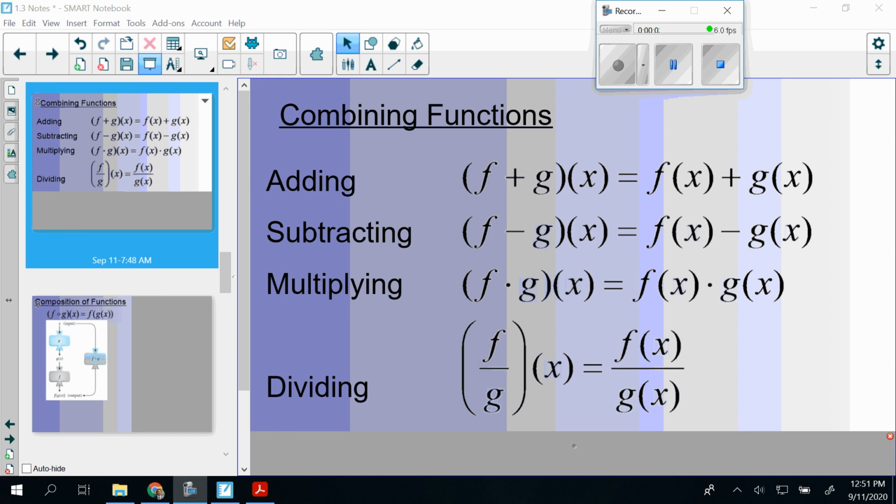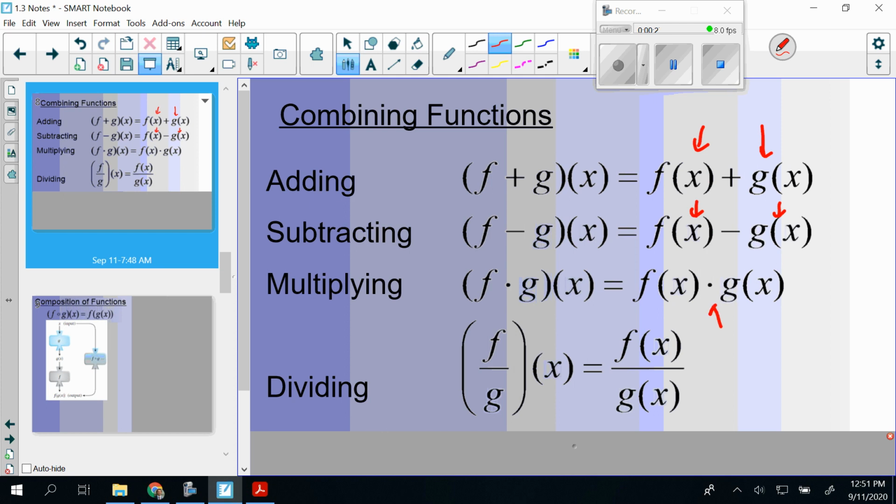All right, now we're going to look at ways that you can combine functions. There's the main four operations that you're used to doing: adding, subtracting, multiplying, dividing. In any of these, you are just taking whatever the functions are and then adding one with the other and combining like terms, or subtracting them and also combining like terms. If you're multiplying, then you are oftentimes doing some kind of distributing and multiplying out and see what you get, and then again combine any like terms.